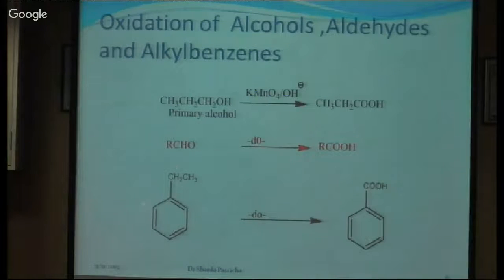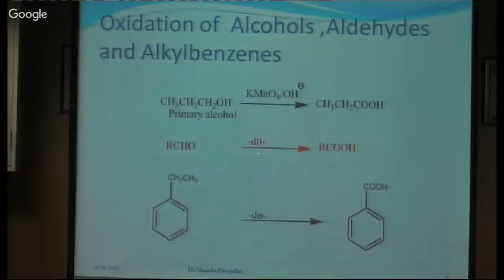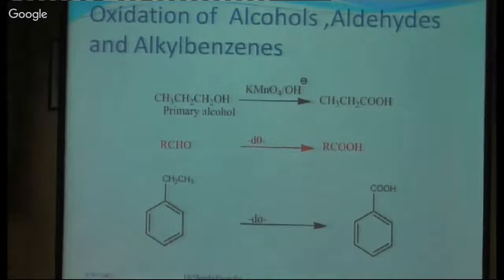So this reaction again I have shown here. If you have an aldehyde, we have learned last time you can do oxidation with strong oxidizing agents like acidic or alkaline KMnO4. You can use potassium dichromate. Also, you can use mild oxidizing agents like Tollens reagent or Fehling solution in case it is an aliphatic aldehyde. Again, you can oxidize to carboxylic acids having the same number of carbons.